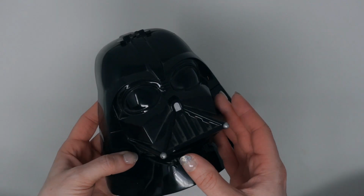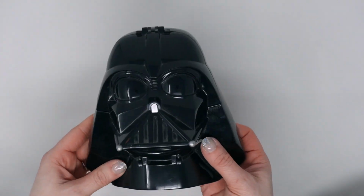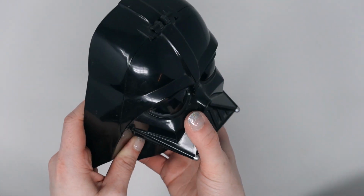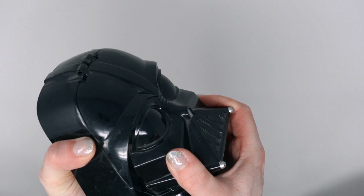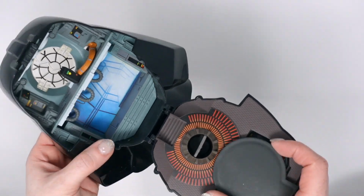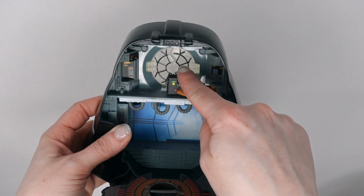Okay, and then the last one I have to show you, and this one took me forever to figure out how to open, so we're glad I did not do it on camera. This is the Darth Vader set. So this one, you just kind of pull forward. There we go. It opens this way. And again, we can see the scene where this window breaks.